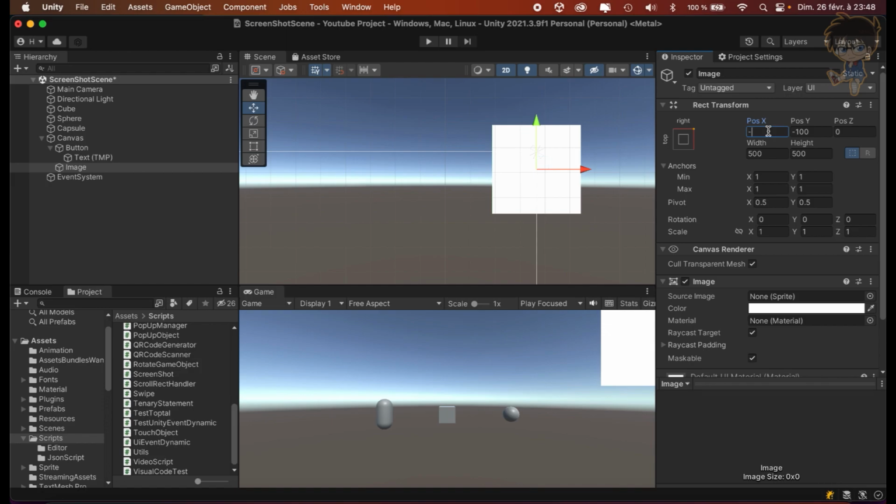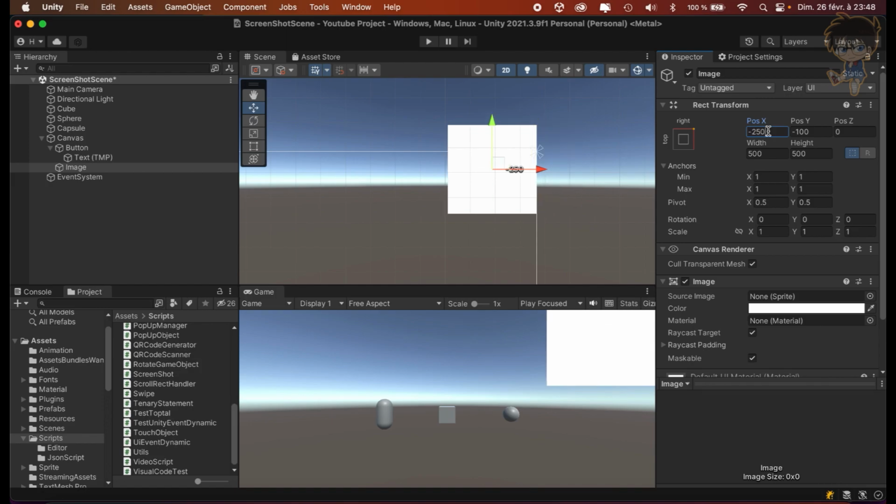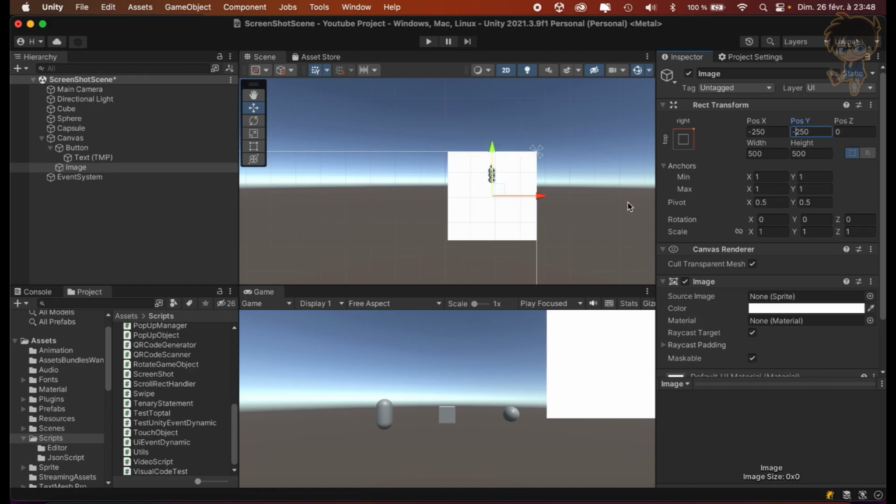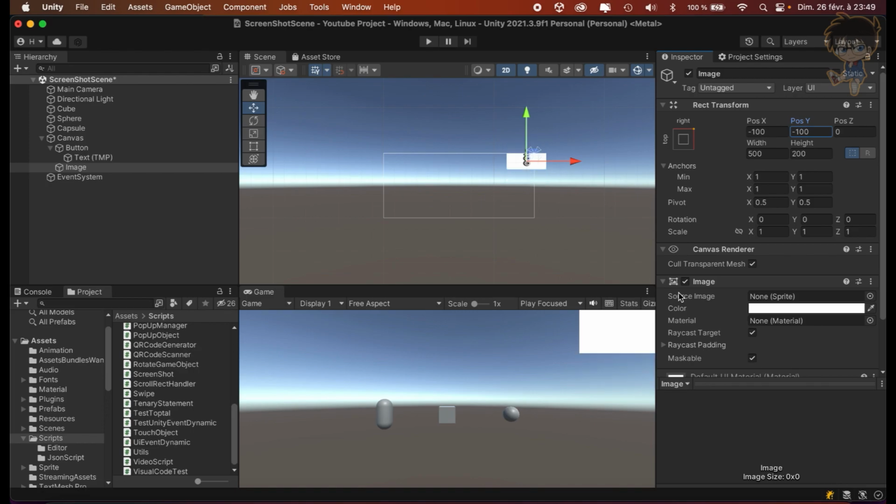I think you know what I mean, and it will be the same over there. Oops, sorry, the minus over there. As you can see, your image will always anchor on the top right of the screen. To be able to see something, this is why I just put 200 for the width. Now we can head back to Visual Studio and see how we can do that.